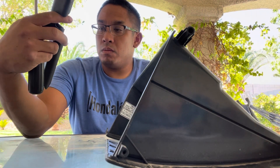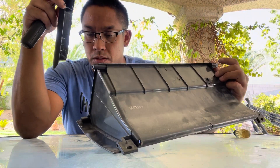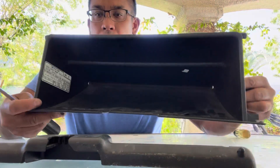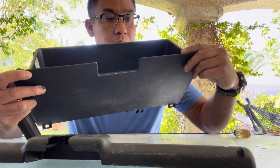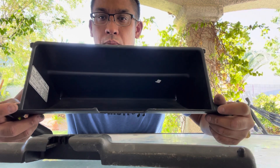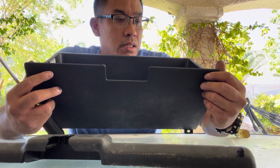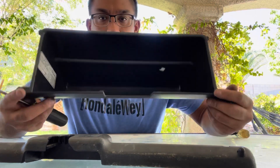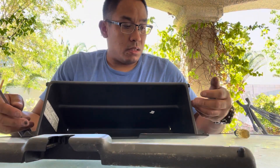With that being unsuccessful, this glovebox — I believe it was out of the USDM model. It is what it is. It was already broken. I was going to throw it away, so that's just a learning lesson. Don't try to pry it off — you'll break it. Maybe if you heat it up, I'm assuming you can break the adhesive. That would probably be the right way to do it. Put some heat to it, not too much because it's plastic. Maybe a heat gun — I'm sure that should be enough to break the adhesive without damaging the whole glovebox assembly.